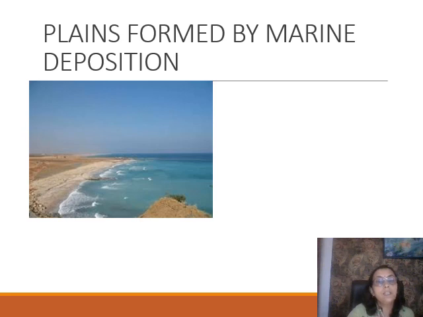So in the coastal areas, the beaches are an example of marine deposition. All right, you can see in the beaches there is a lot of sand, fine sand, which has been deposited by the sea waves. So we find such plains in the coastal areas, and children, in your textbook, you will see that they have also given the examples of polders and dikes in Netherlands. I'll be sharing in this class itself a YouTube link about the polders and the dikes, and I'll just explain it to you. But if you see it in the video, things will become all the more clear.